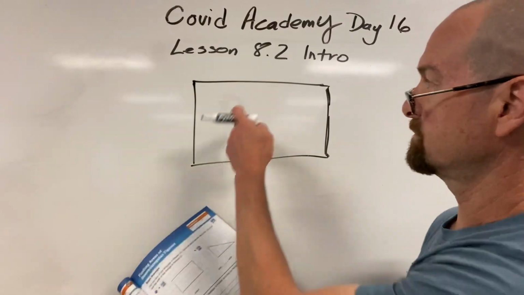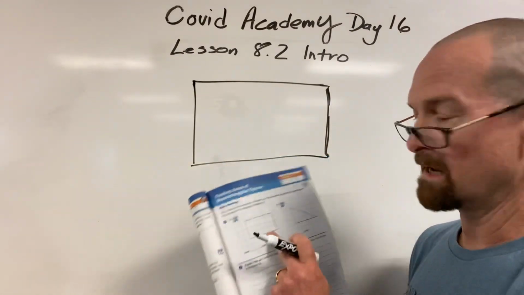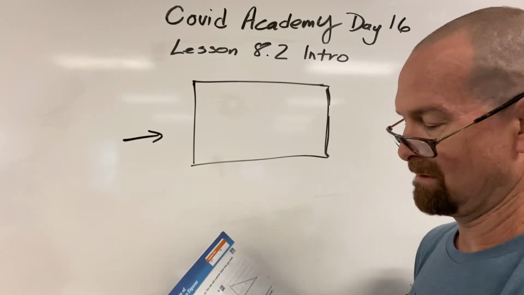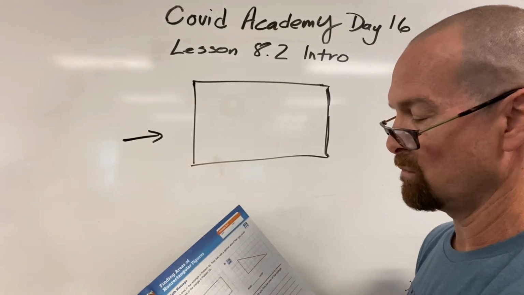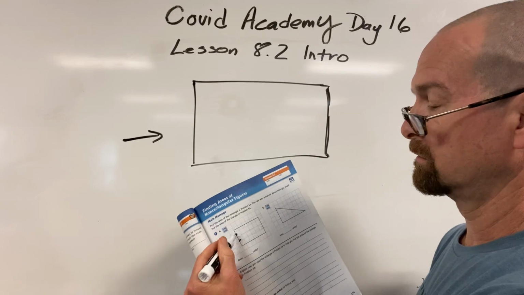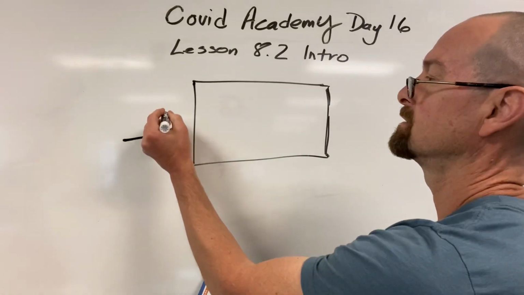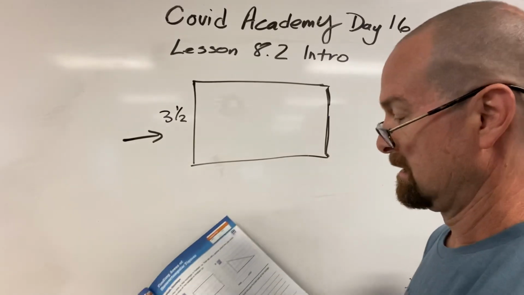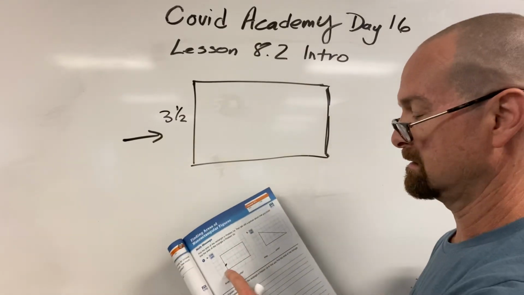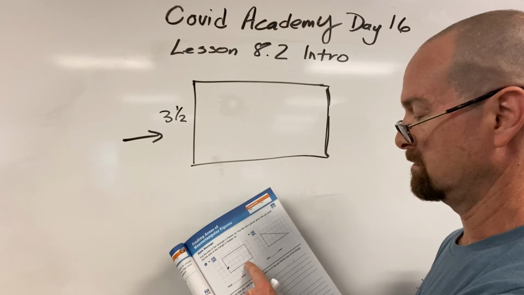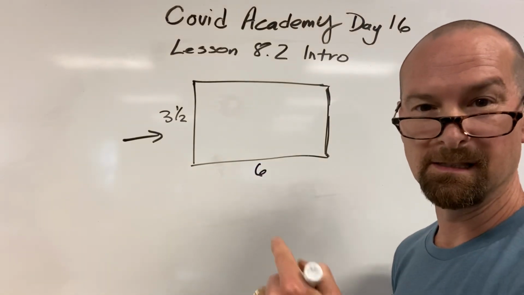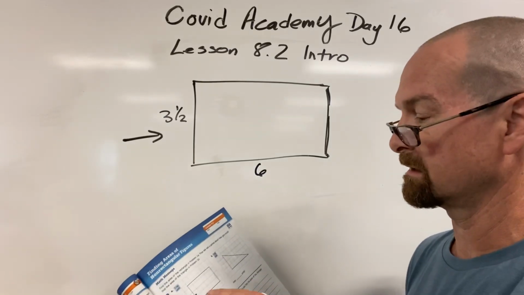All right, so let's check out this rectangle they got here. So how tall is it right here? This is something the kids mess up. You're only looking at that line. It goes up 1, 2, 3, and then another half. So this is 3.5. It's 3.5 going that way. This way, counting out, that's easier. 1, 2, 3, 4, 5, 6. It's 6 lengths of a square over there, so that's 6.